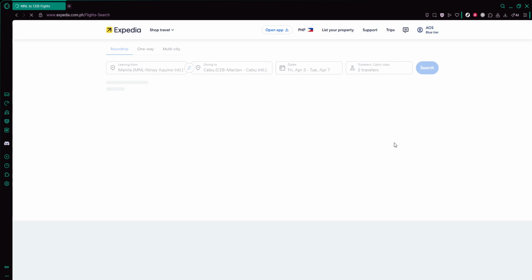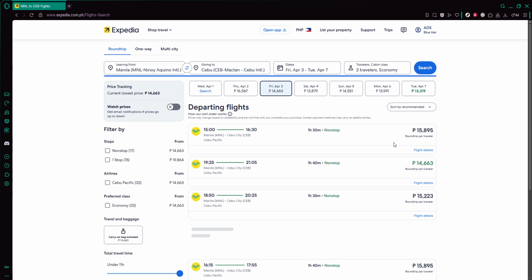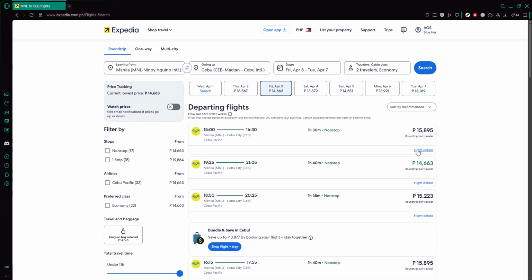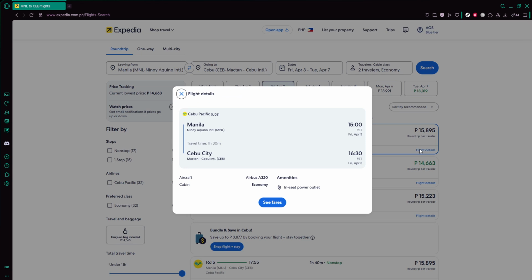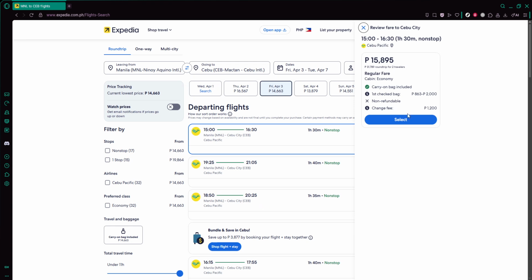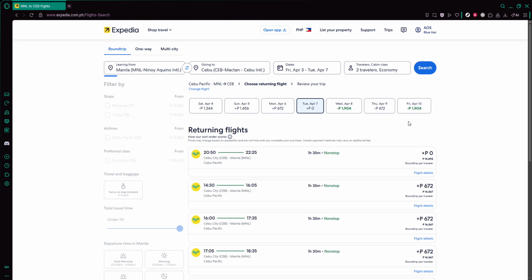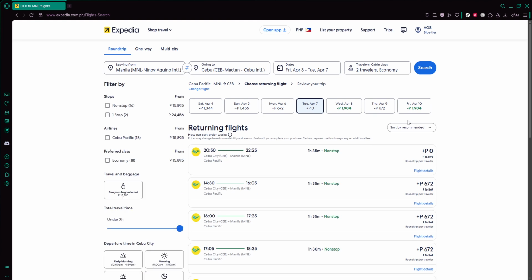Next, you'll be prompted to enter the minor's details. This is very important. Enter the child's full name, date of birth, and any other required information exactly as it appears on their identification. That could be a passport, birth certificate, or other government-issued ID, depending on the route and airline. Any mismatch between the ticket and the ID can cause delays at check-in or even prevent boarding, so double-check every letter and date before continuing.